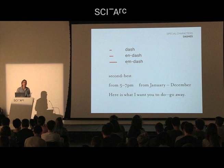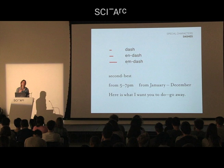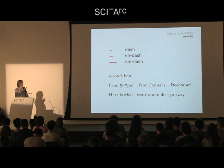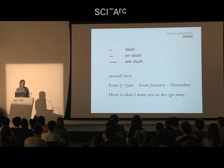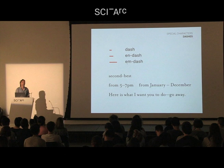An N dash usually means time periods, so from 5 to 7, that needs an N dash. And you can go to type, insert special character, dashes, and then you will find these. Should I also just press dash multiple times? And then you have two dashes. No. In Word, for example, if you do two dashes, Word itself has a method that automatically changes them into a special dash. But no, not double dashes.